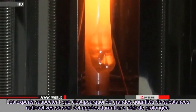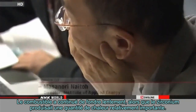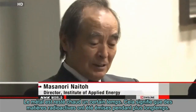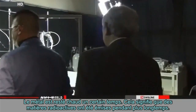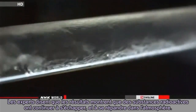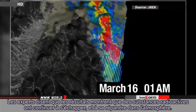Experts suspect this is why large amounts of radioactive substances escaped over an extended time. Fuel keeps melting slowly as zirconium generates a relatively large amount of heat, and the metal remained hot for some time, meaning radioactive materials were released for a longer period. The experiment shows the water that was meant to prevent the meltdowns may have actually sustained them, with radioactive substances continuing to leak out and spread into the atmosphere.